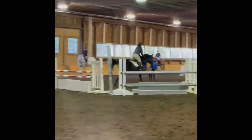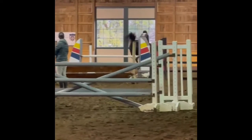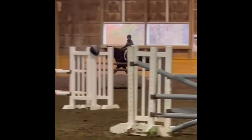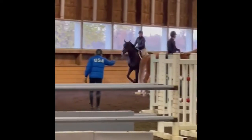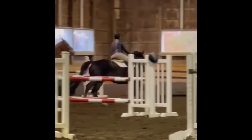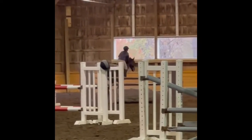Get your position again. Eyes up. Get out of the way, Matt. Eyes up. Two points. He's good. Just look at the next jump. Look at it. Look in the corner. Look at the next jump.